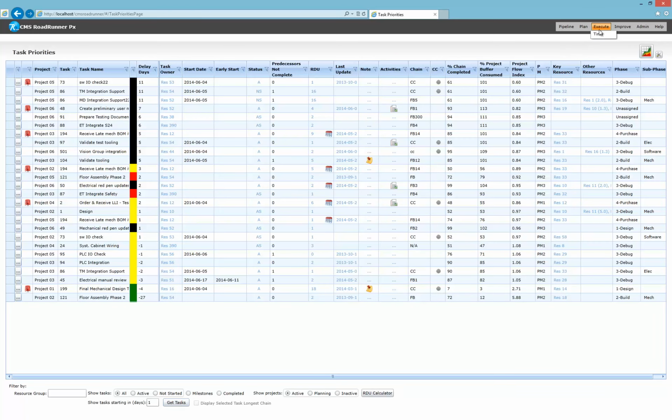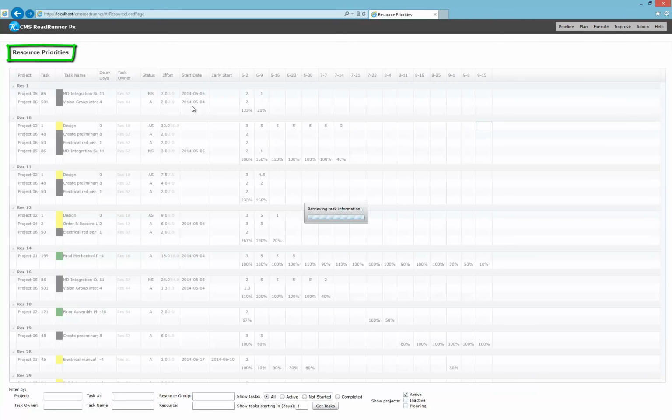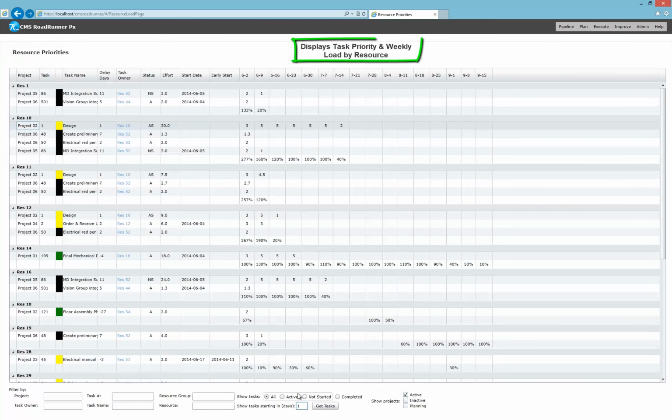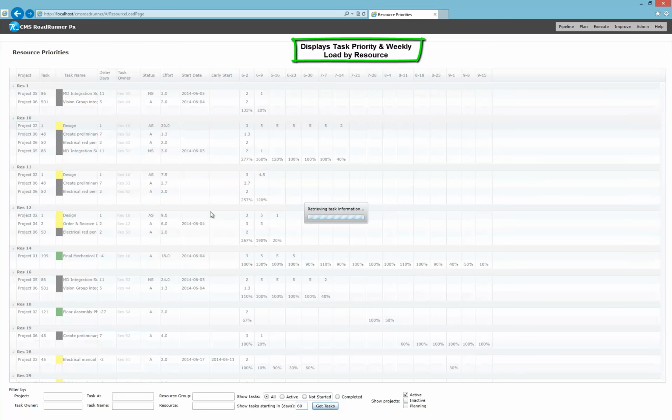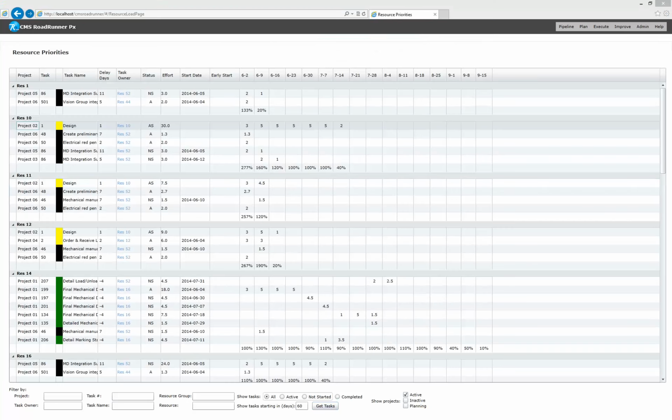Now let's take a look at the execute resources priorities. In this screen, tasks are displayed by resource, where we can determine the priority for resources and resolve any overloading or further resource contentions.